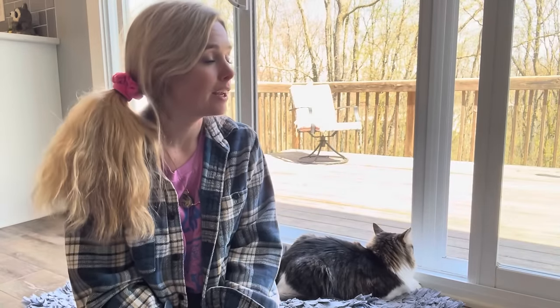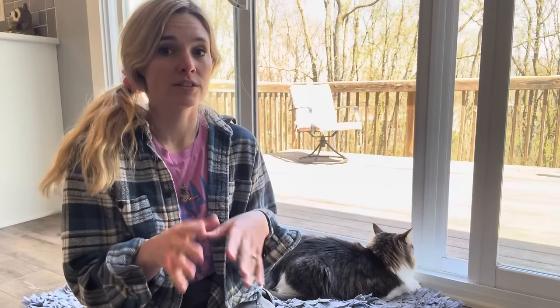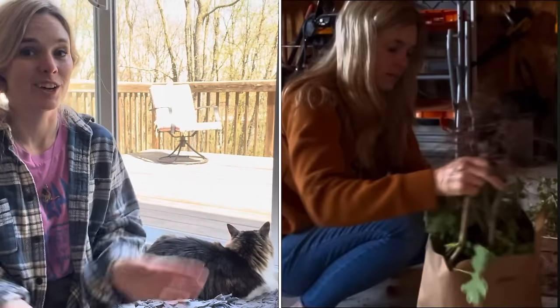Hi there. So today I'm going to be planting up my zonal geraniums that I've been saving. Some of them, this will be my second year, and some of them, this will be my first year that I've saved them. So basically, last year and the previous year, I dug up all of my geraniums that I had planted in the ground or in planters, and I cleaned them up really good, got all the soil off of the roots, and I wanted to store them for the winter so that I could use them again the following year, which is right now.